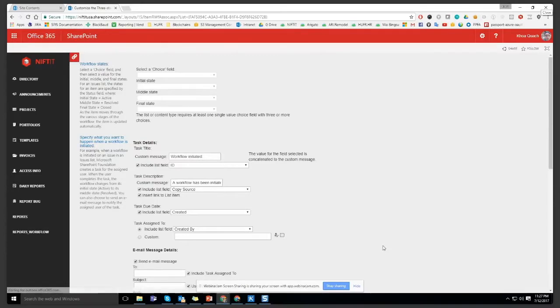Because it's a 3-state workflow, it's going to require me to add some kind of choice column to this specific document library's properties, so that it can navigate through the different states of the workflow. In this case, because we're using a document library as the association to our workflow, there's no default status field on the content type document. So we're going to have to create a new column and associate that. You'll see that it will reflect instantly in the workflow association.